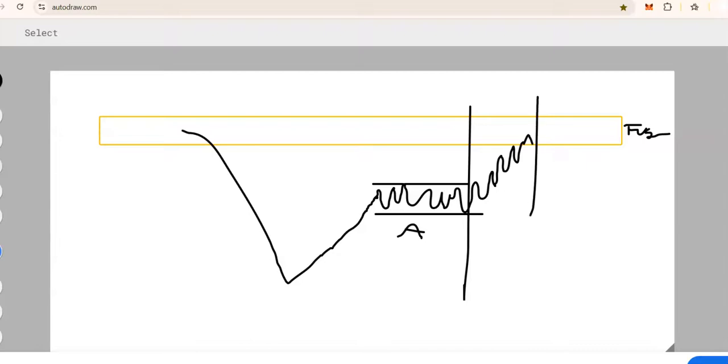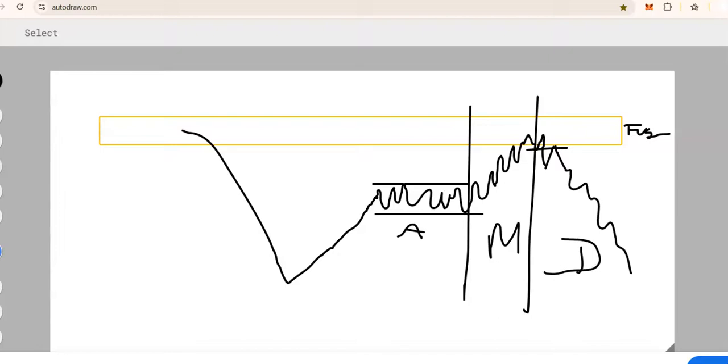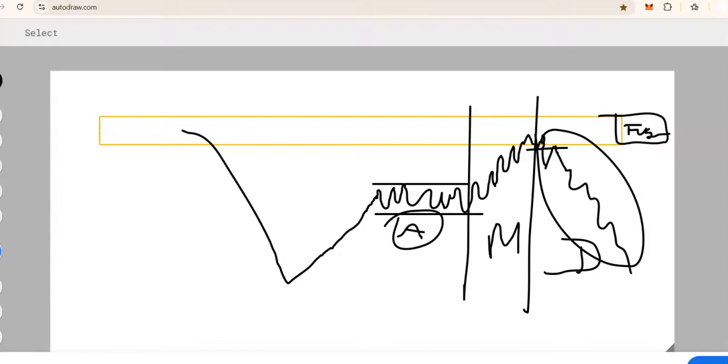So this is the manipulation phase, and then what we're looking for is a potential setup, of course a break of structure, and then a potential opportunity for the market to have another leg lower. In this example, we are looking for short trades to participate in this distribution phase. So we have accumulation, manipulation towards the higher time frame PD area, such as in this case the fair value gap zone, and then a break of structure here in order to look for potential distribution in the other direction.